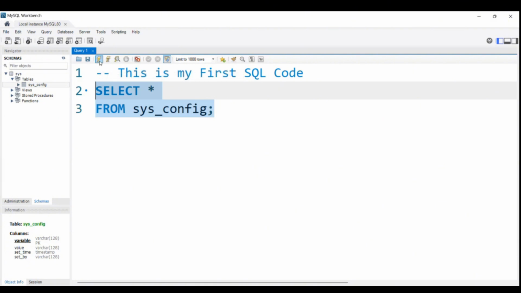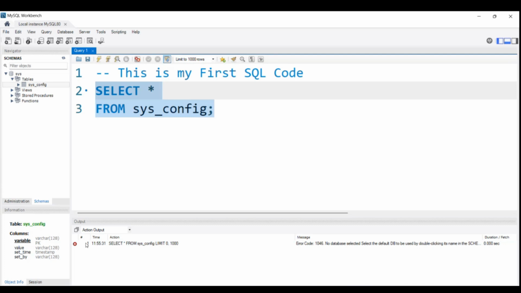Okay, now you will say, if I run these 2 lines, it should work. If I run this, you are getting an error, right? An error will be in red color, a warning will be in yellow color, and if it runs properly, it will be in green color. The green color is the one we should be focusing on. If it is an error, what is the error? The same error should not come twice. Everyone will get errors. Even after 7 years, I'm getting errors, right? That is totally fine. But what is the error? That you should know.